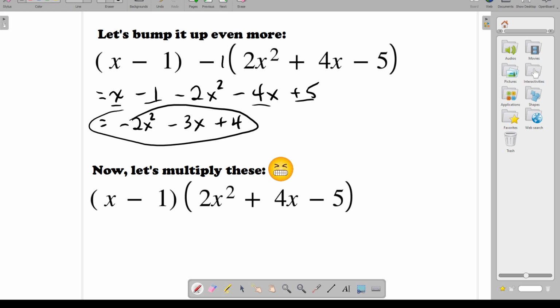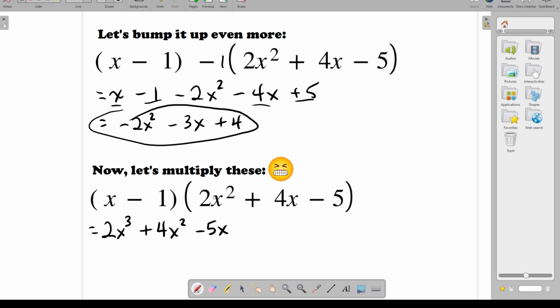Now we're going to take and multiply those two expressions. So I need to take the x and distribute it over each thing in the parentheses. X times 2x is 2x cubed. We are multiplying. Power times a power. The exponent changes. X times 4x is plus 4x squared. Multiplying x times x gives us x squared. And then x times negative 5 is negative 5x.